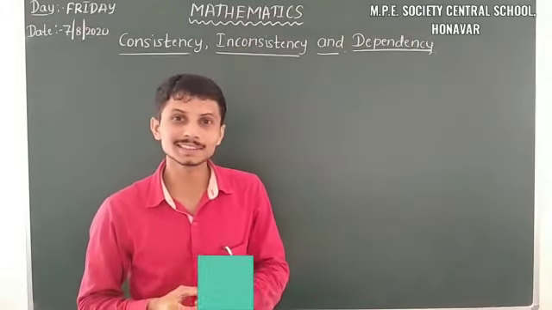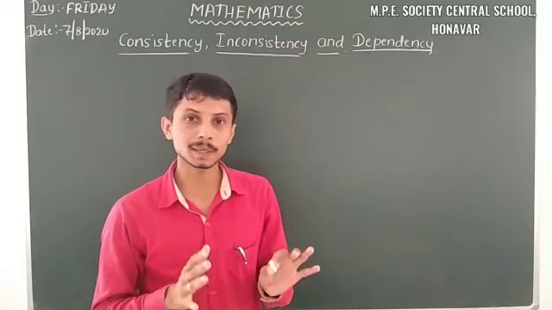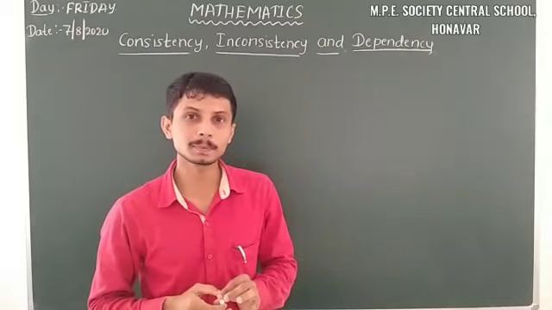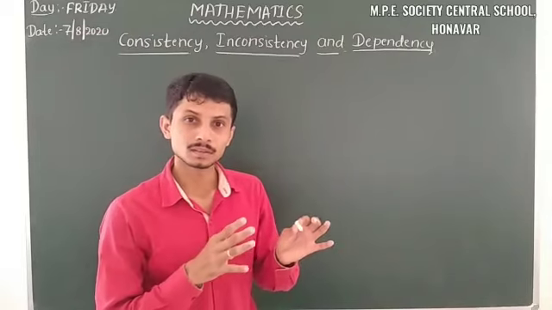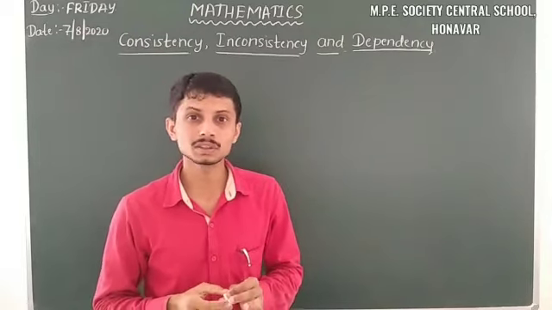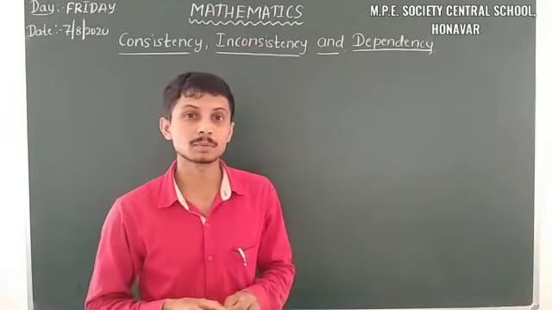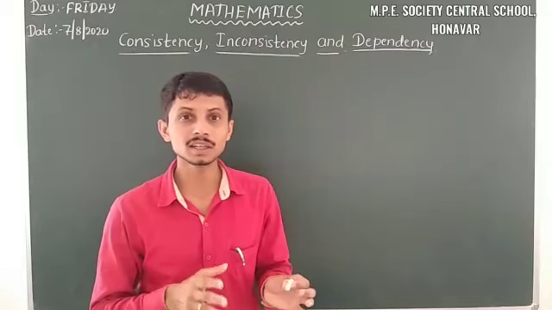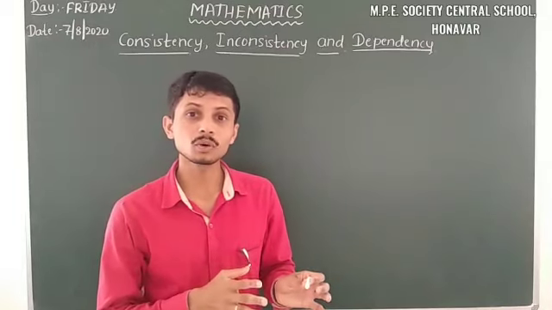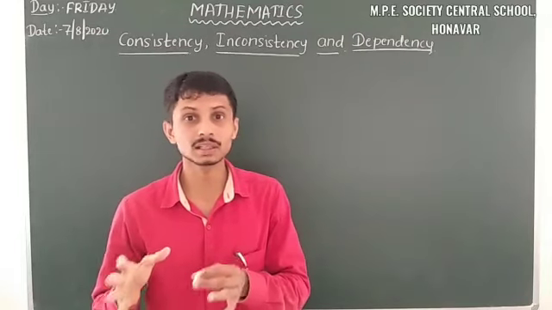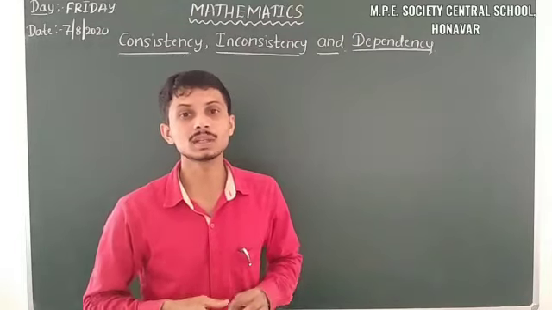So last class we discussed a topic from 10th standard, that is pair of linear equations in two variables. In pair of linear equations in two variables, we already discussed the definition, and some of the graphical methods and some of the algebraic methods. So here we already know how the graph appears and how algebraically we have to represent those pairs of linear equations in two variables.